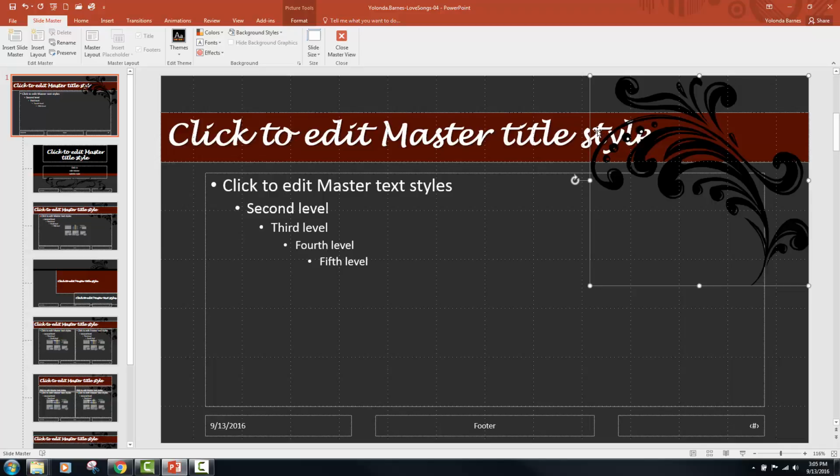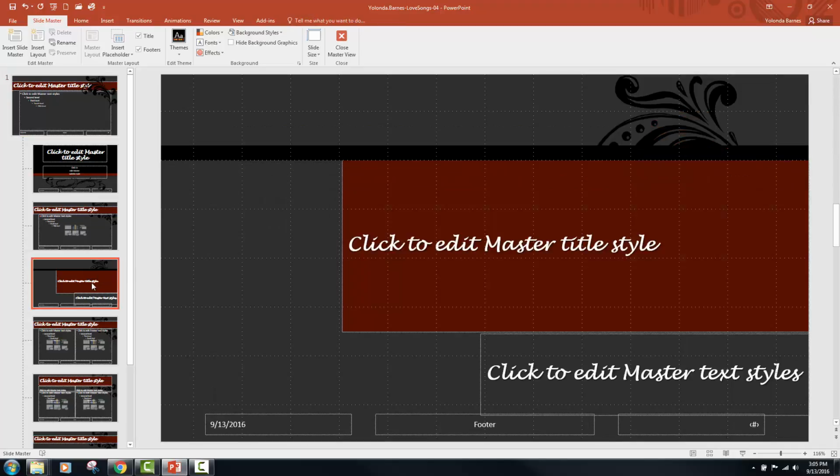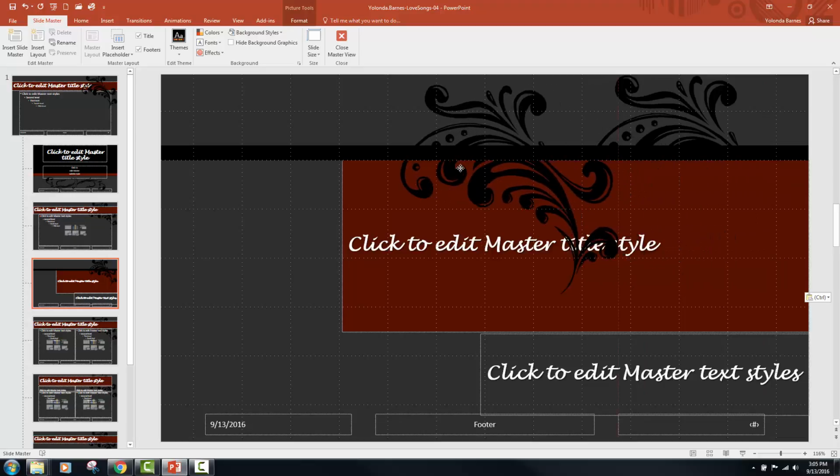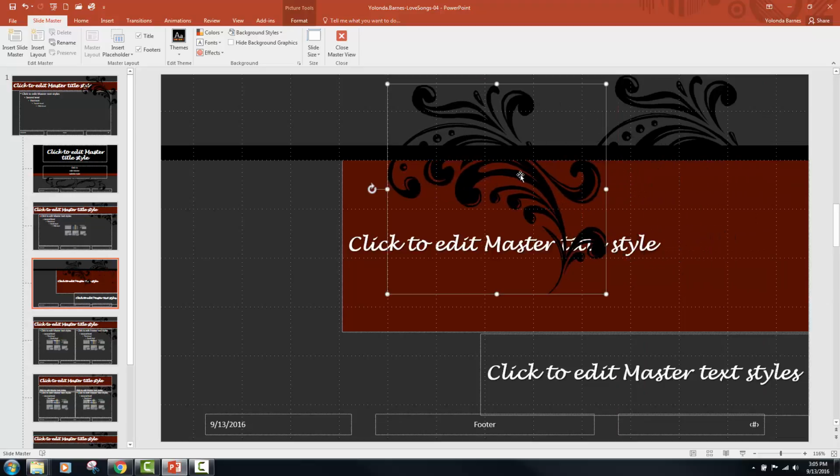Control C. B says now to select the section header layout, which is the 4th slide down, and if you hover it pops up section header layout. Click that and then press Control and click your letter V. Now we have a couple of vines. I'm going to move this one over just so you can see. This is the one that's been copied from that first slide, and then there's another one behind there. Now, the one that I've just moved over is the one that you want to have selected.